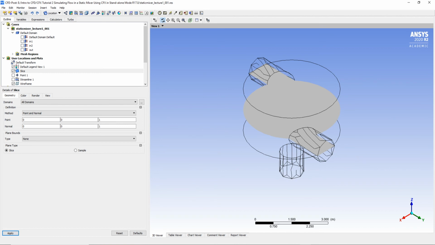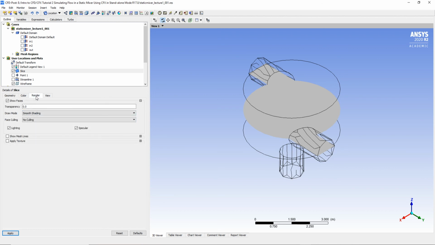Actually, before we do that, I want to show you that you can render this slice plane, okay? So go here in the render tab, and then you go right here, not here, you can go to show faces.